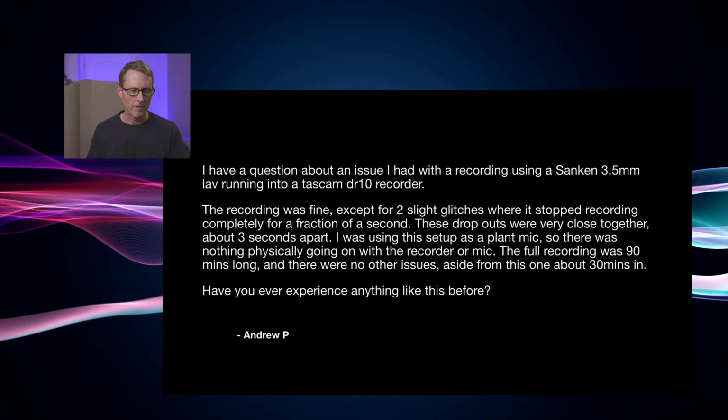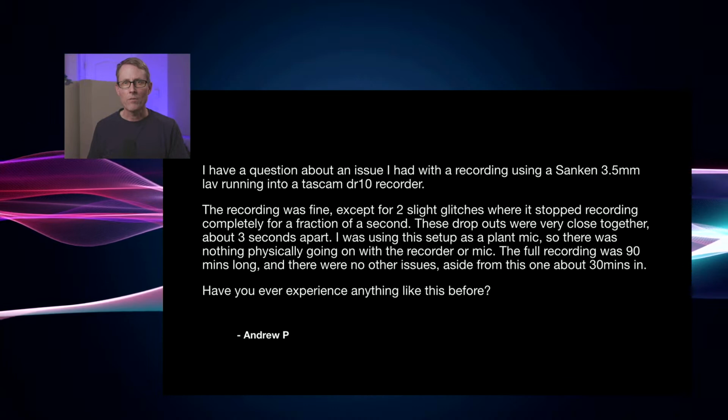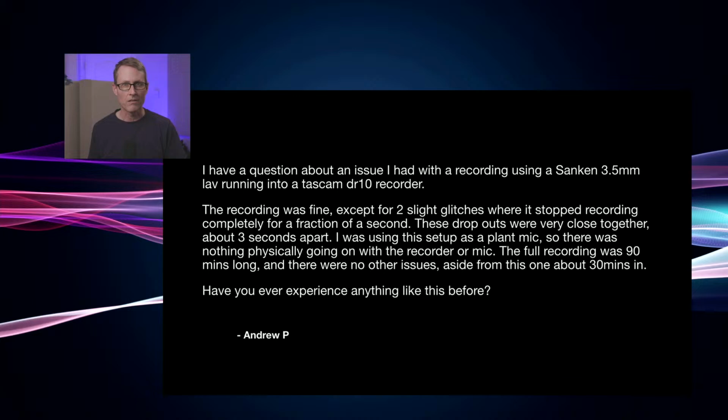First up from Andrew P. I might need some help on this one for anyone who's worked with a Tascam DR10 recorder. Andrew says, I have a question about an issue I had with recording from a Sanken 3.5mm lav running into a Tascam DR10 recorder. The recording was fine, except for two slight glitches where it stopped recording completely for a fraction of a second. These dropouts were very close together, about 3 seconds apart.